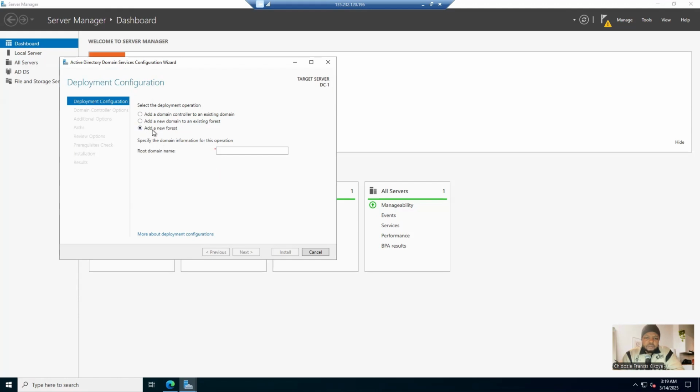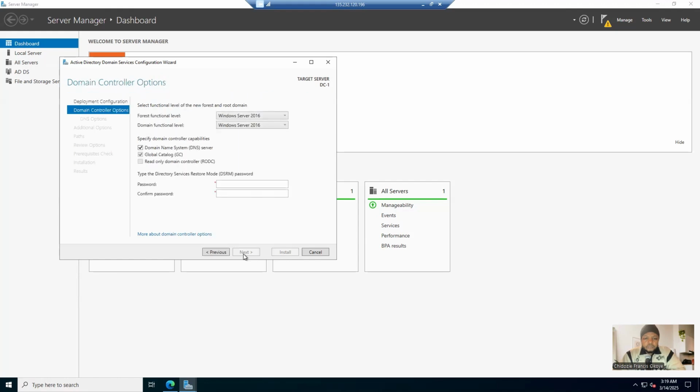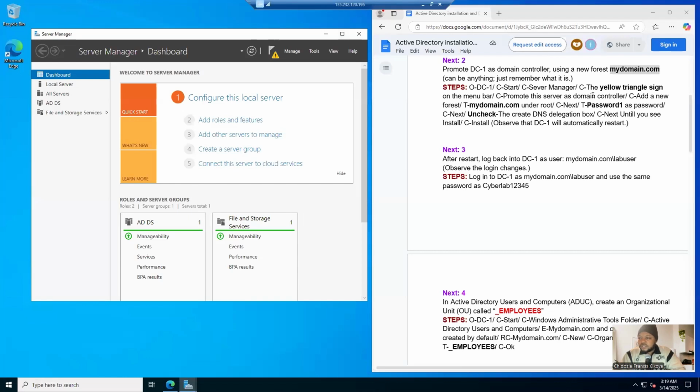Add new forest, then we're going to type in mydomain.com. In this case, I'm going to paste it. Then I'll say next. Now the password. Let me see if there's any instruction for password in our checklist. Okay, so there are password instructions.